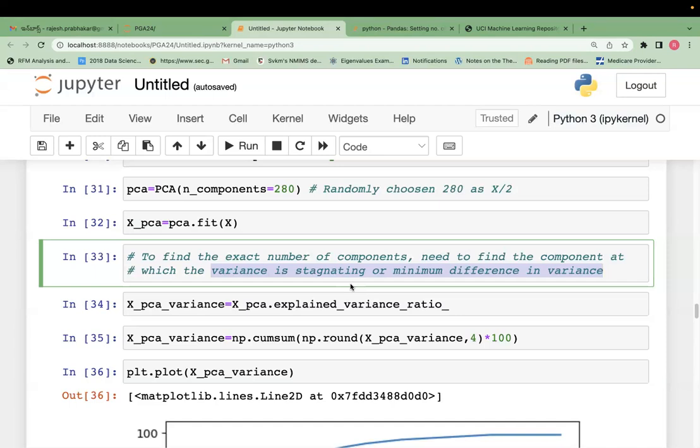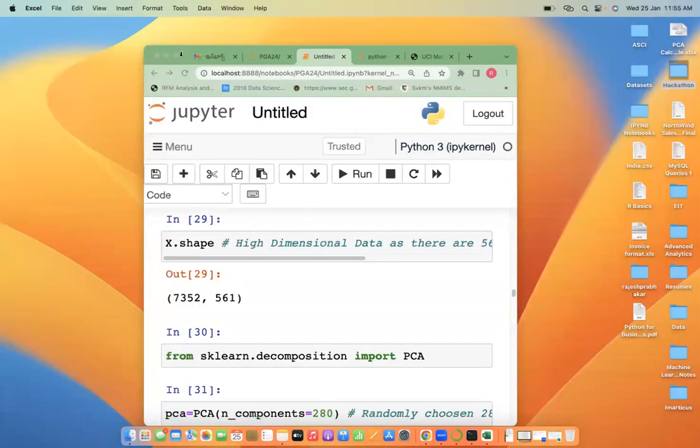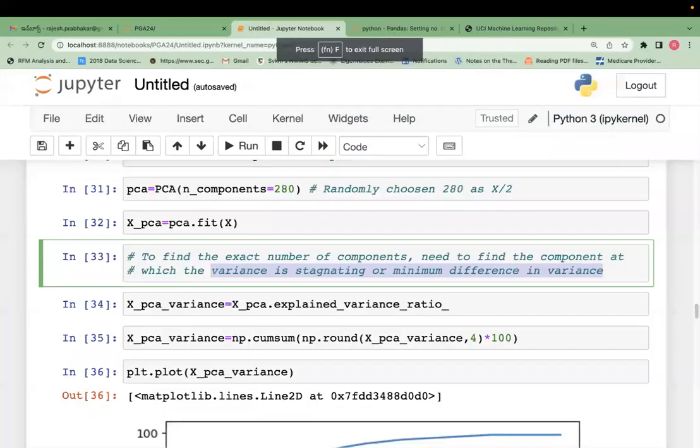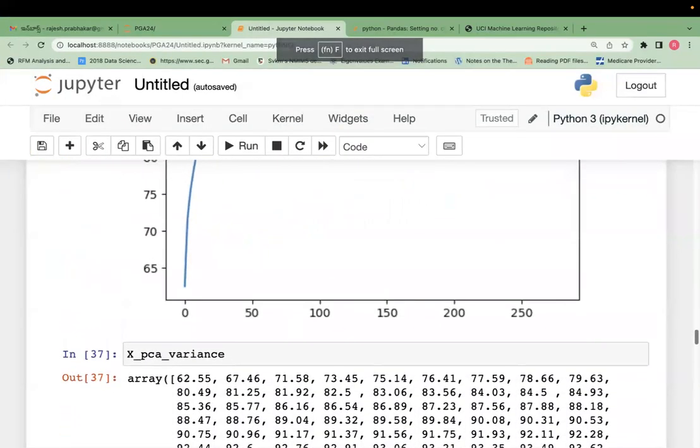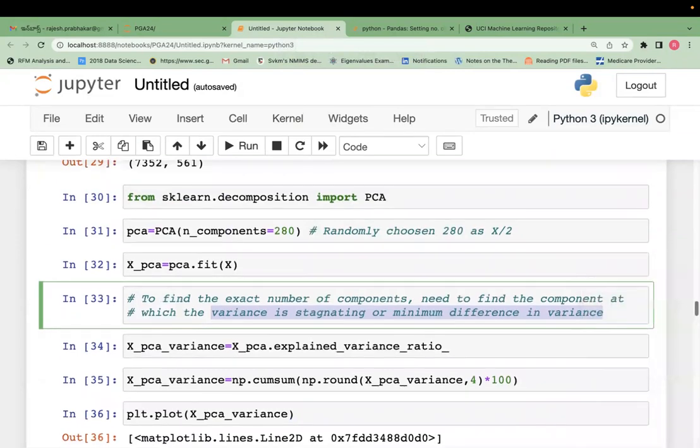Why are we rounding the variance? Variance is always a very large number with many decimals, and you will get a lot of bigger values. To round it off to a smaller value, we have to round to 4 decimals and multiply by 100. For all kinds of data when we are using PCA, we have to do this. Any variance calculation will be a large number, so we reduce it to a smaller number for interpretation. First rounding off to 4 decimals, then multiplying by 100 will give you 2 decimals.